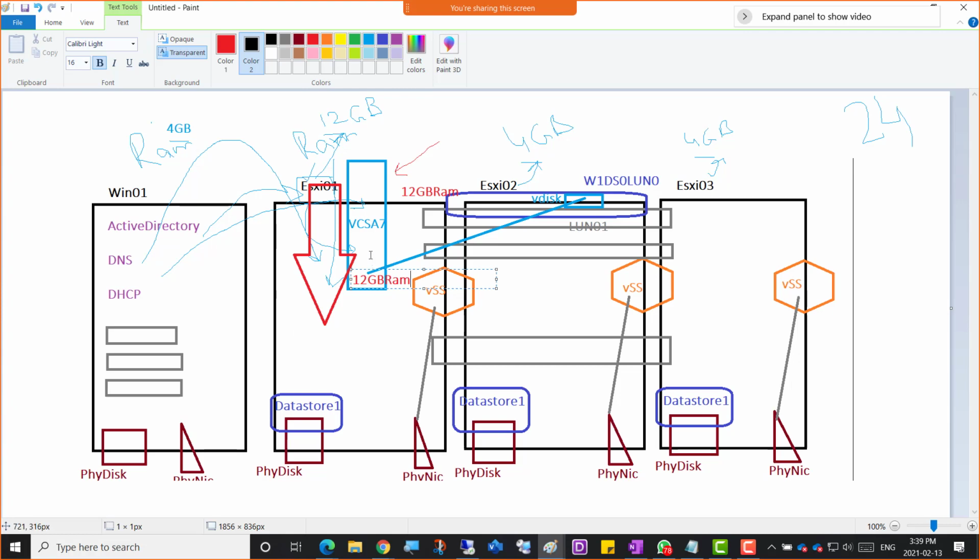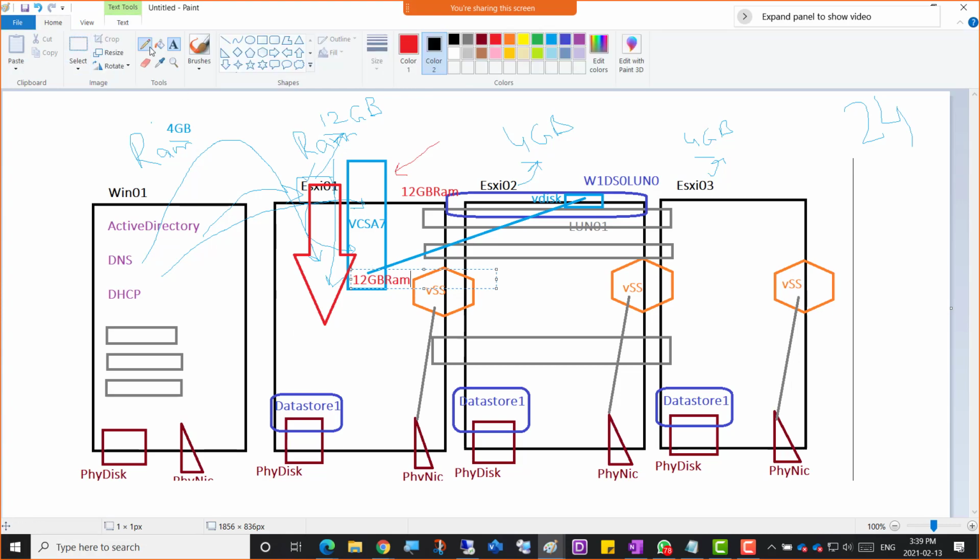What I can do is put the RAM down from 18 GB down to 12 GB. The hypervisor is on 12 GB RAM, but just to avoid any kind of surprises or errors, I'll at least put this machine at 11 or maybe 10 GB.